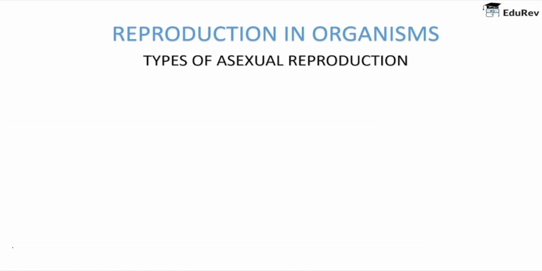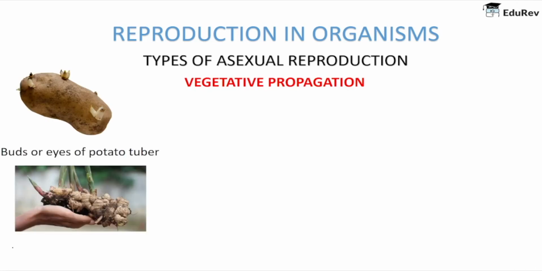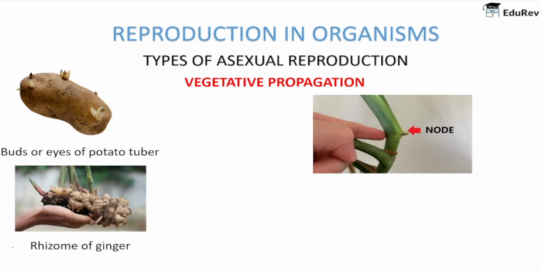Till now we have seen small plants emerging from the buds or eyes of the potato tuber or from the rhizome of banana or ginger. But when we examine the site of origin of these new plantlets that we have studied in this video, you will notice that they arise from the nodes that are present in the modified stem of these plants. And when these nodes come in contact with damp soil or water, these nodes give rise to roots and new plants.